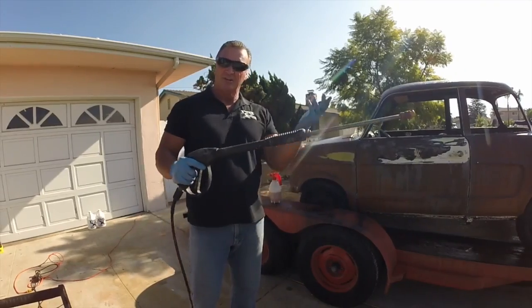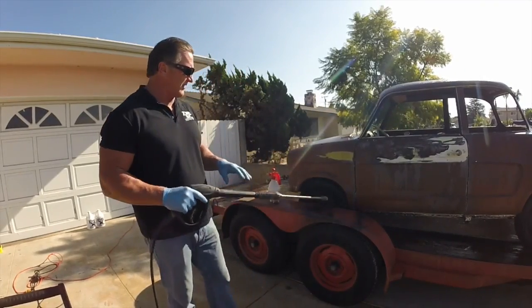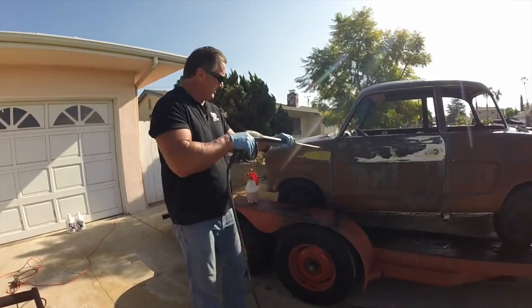We got our pressure washer. Little $99 electric pressure washer, okay? We're gonna start blasting this car, so here we go.